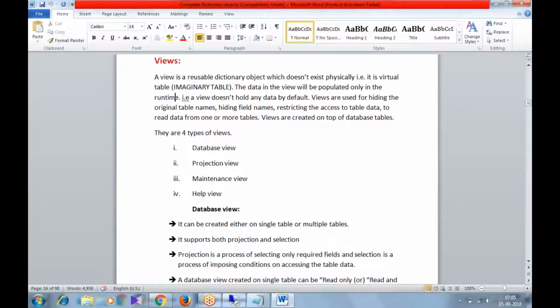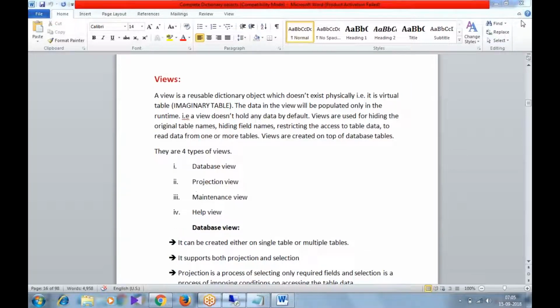So these are all the advantages of views, though a view doesn't exist physically. Views are used for hiding the original table names, hiding the original field names, and restricting the access to our table data. Instead of exposing the complete table data, we can give access only to limited data which satisfies certain conditions.